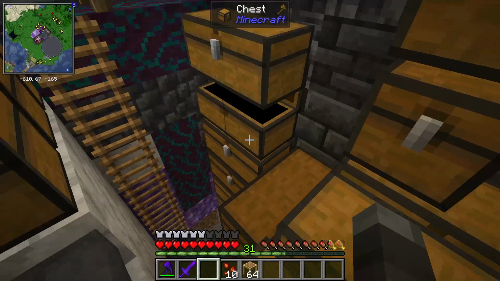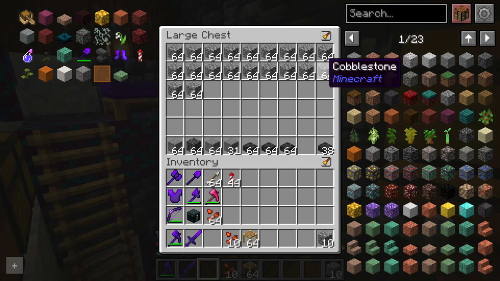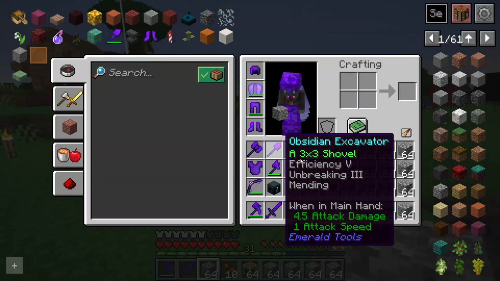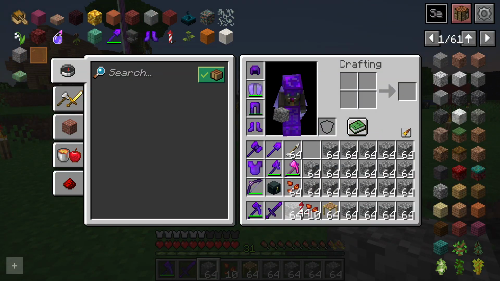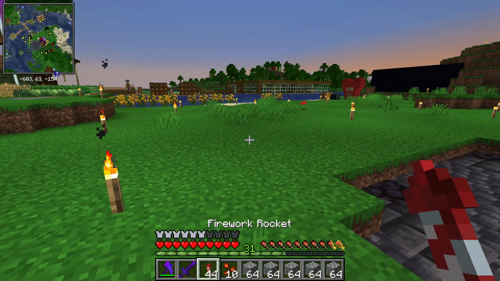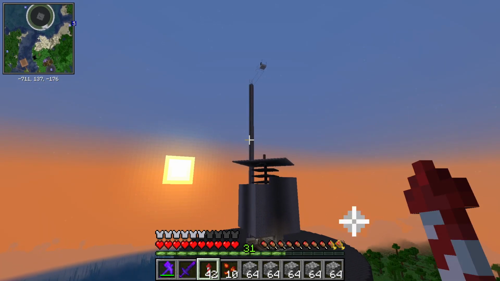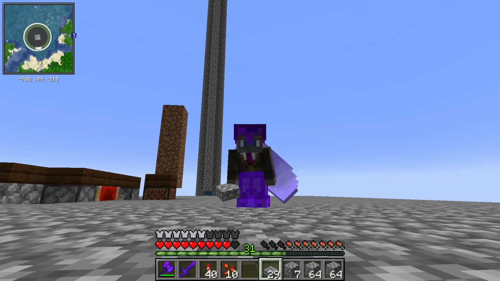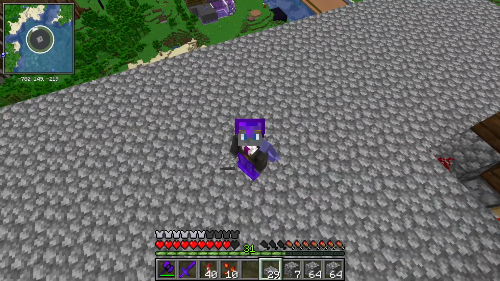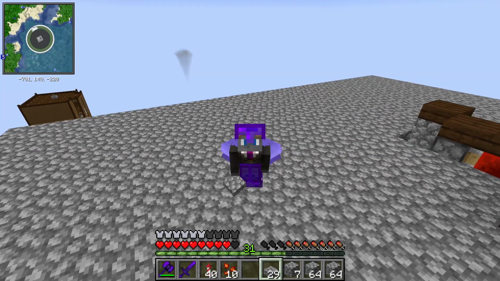Even granite would have been better, but I have so much cobblestone, which is why I'm not just lava casting it. You could have technically done the same thing with lava casting, but I just think lava casting has a bad connotation, in my opinion. Okay, that didn't take too long. It only took like an inventory and a half. Not even one inventory of cobble.